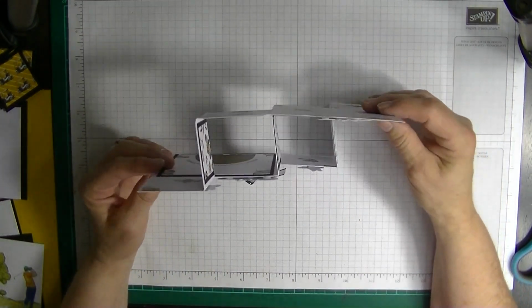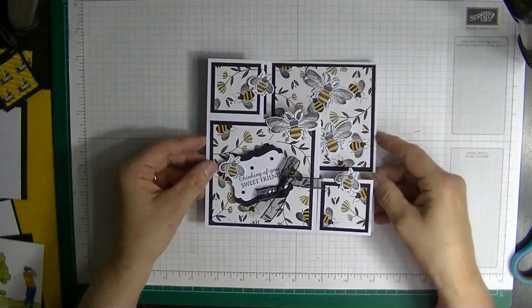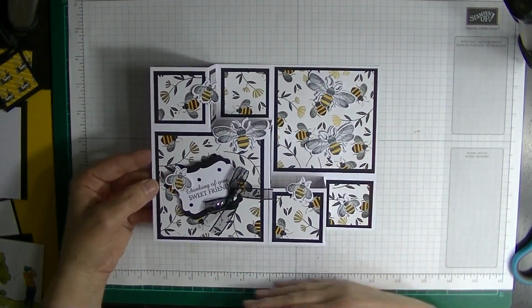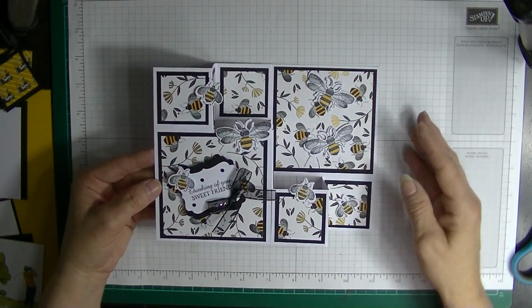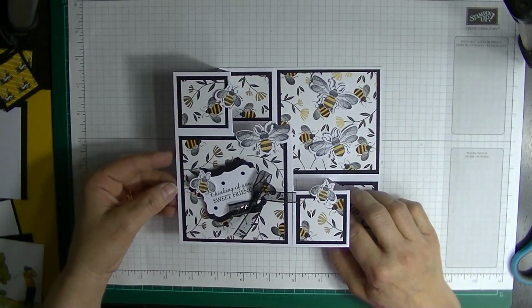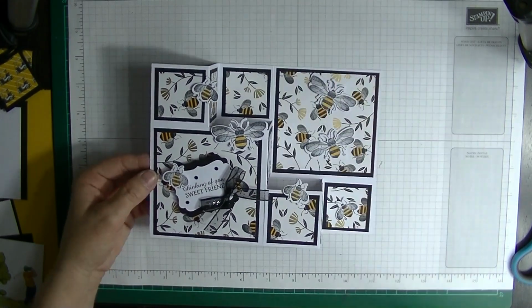So this week I'm doing this card. As you can see, it stands up like this. It's not even really easy to see, so I'm laying it down so you can see. This is what it looks like when it's standing up. That's in the bottom, and I call it an accordion step folder. Accordion step card.